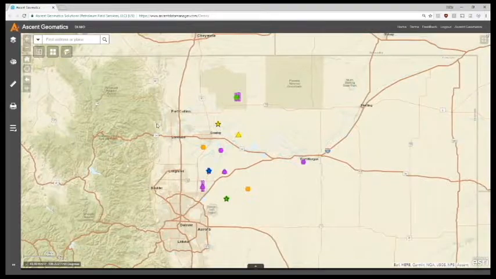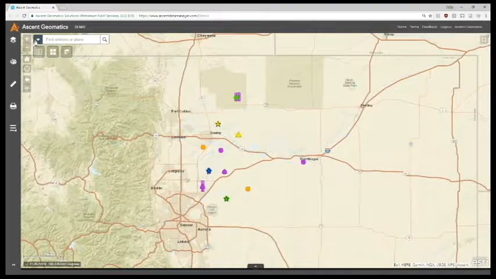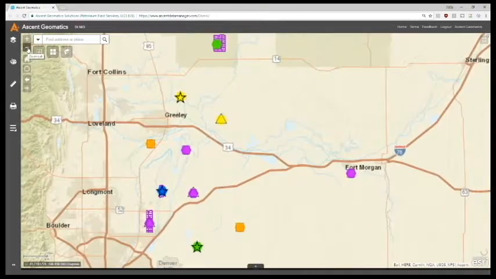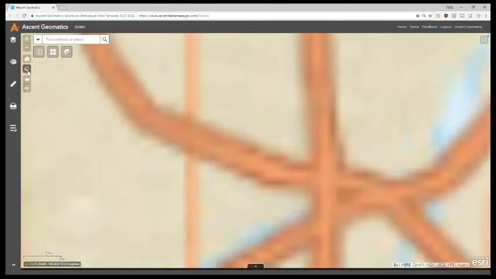All right, thanks, Keith. So I've already gone ahead and logged into the site. Again, that's just a username and password. When you open up the site, you'll see a general UI here. So you have your map in the middle. On the left top here, you have your search bar. You're able to search for client data, any assets that you may have, as well as public data such as parcels or water wells. The zoom in and out button is on the left, along with the home button and a location if you want to find where you're at.